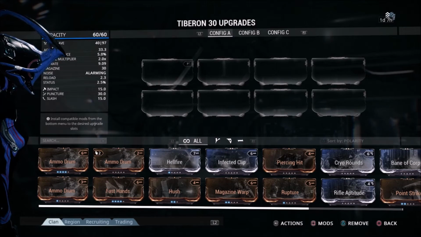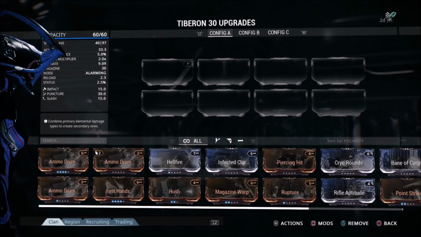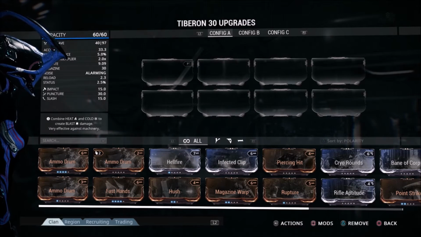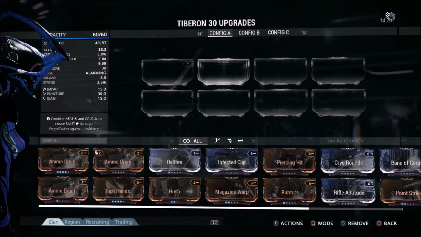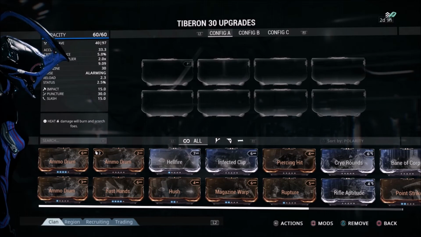There's also going to be some damage combos you can put together with those elemental damage mods. You have blast damage, which is heat plus cold damage. That's going to do an AoE knockdown effect. You have corrosive damage, which does electric plus toxin. That's going to do an armor effect. It's going to lower their armor rating.